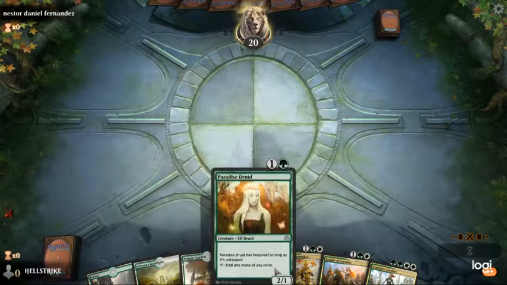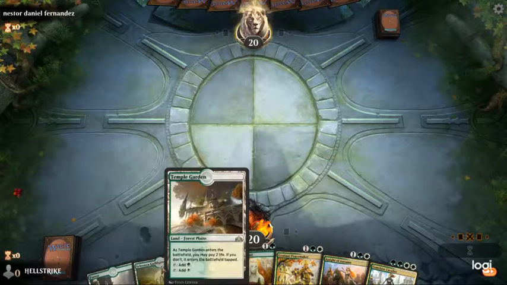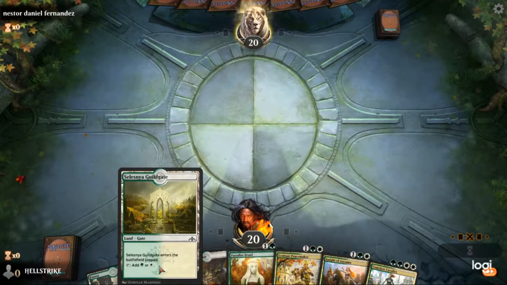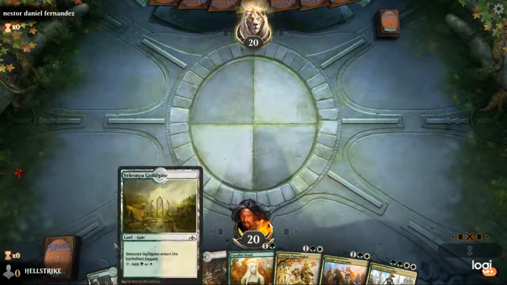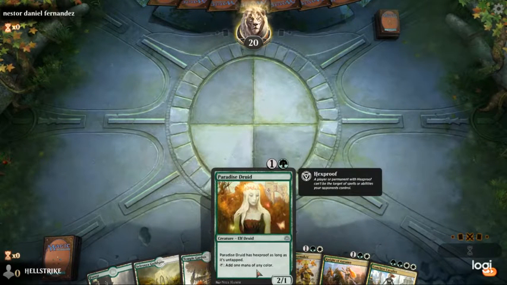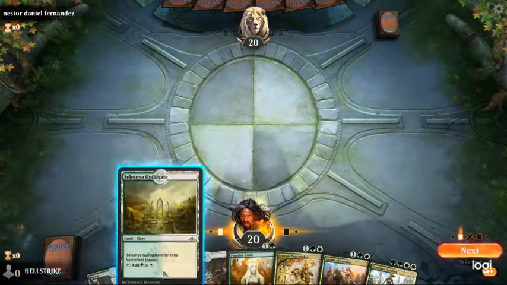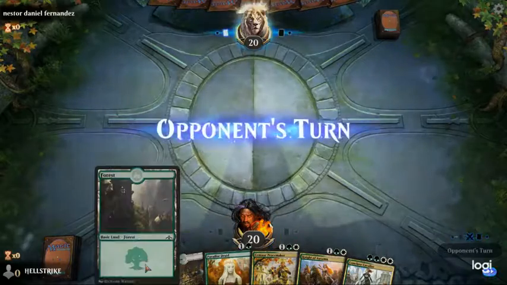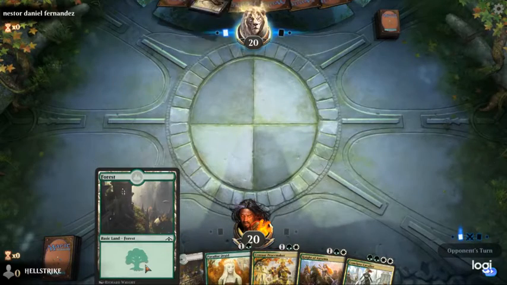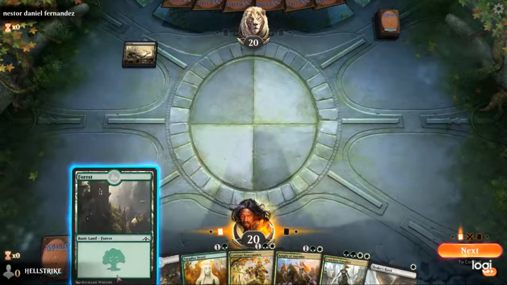Okay, so 2, 3, 3. I'll put these out first. See how it tapped. So this one, then this one. I'm going to put that out, then we can use her. Add one mana, any color. And we'll summon her, her first. Okay. So we do that.